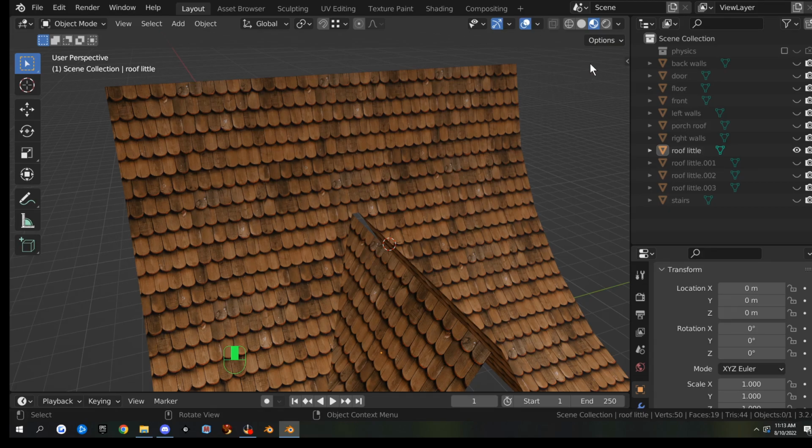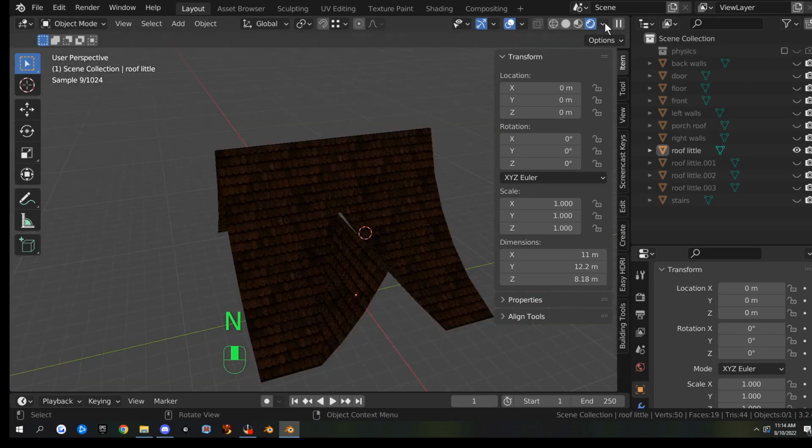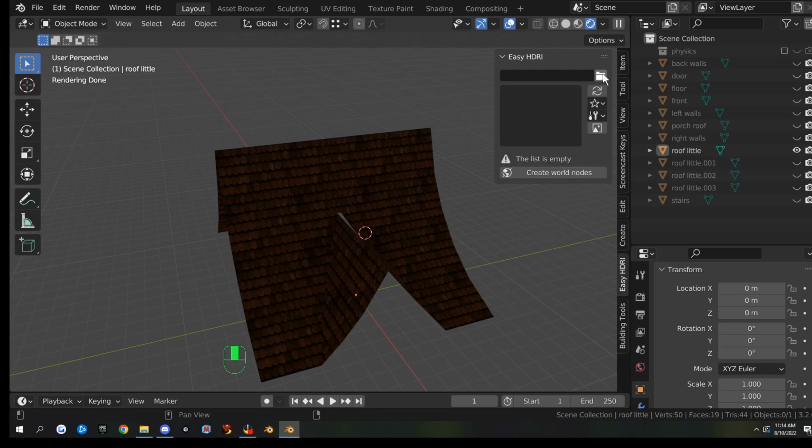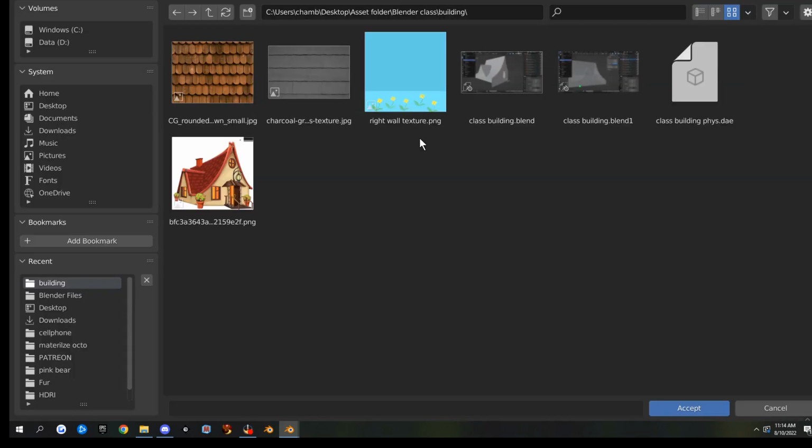I'm pretty sure I've shown in a previous video how to install that, but you just install it like any other add-on. So I'm going to hit N. I'm going to go into rendering and go to my Easy HDRI, and I have a link to all my HDR files on here also. So there's a link to my whole folder for HDRIs, and you can get that from the helpful stuff as well.